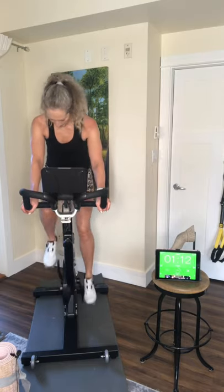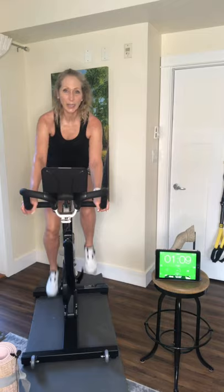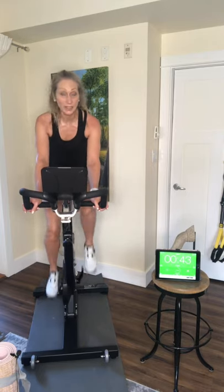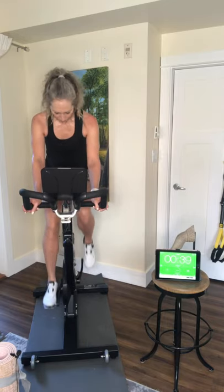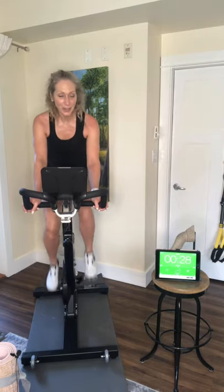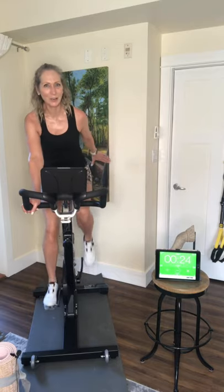Breathe and recover. Sit up tall if you want to get more air in. Strength training is great, but cardio is important too — the heart is a muscle. This is the first total cardio HIIT I'm doing with you. There's a reason why spin classes are so popular. Especially now with being indoors, you're by yourself and it doesn't take a lot of room — this one tucks right in the corner.